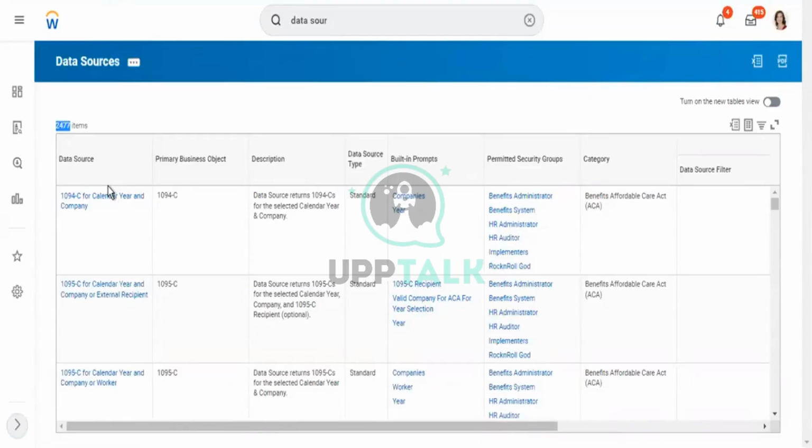To hold that value, we don't have any delivered field, because the employee ID Workday generates will not hold any other employee ID generated by another system. But there was a request that for a particular point of time, we will be continuing with the legacy ID from the other system.